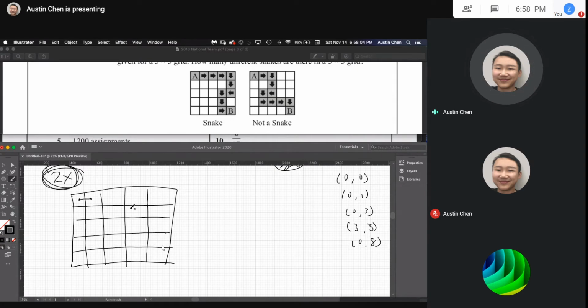Okay, but we have to be careful here. So it's like this square, if we reach this square, I said we had five cases, right? But that's not entirely true. If we reach this square from a position like that, we don't actually have five cases, right? Because we can't go right now because this would form a square. So in this case, we will only have one case going down.